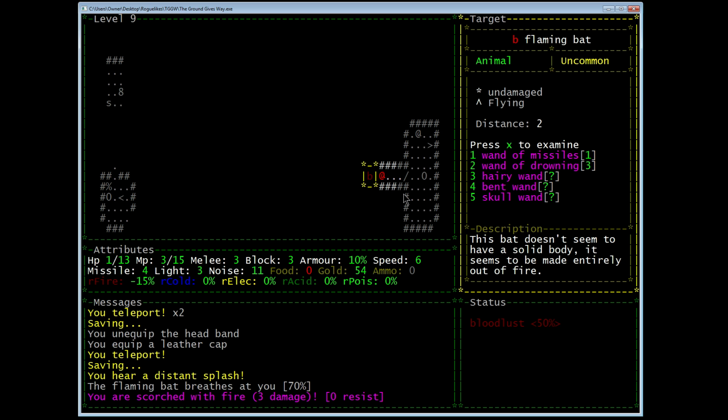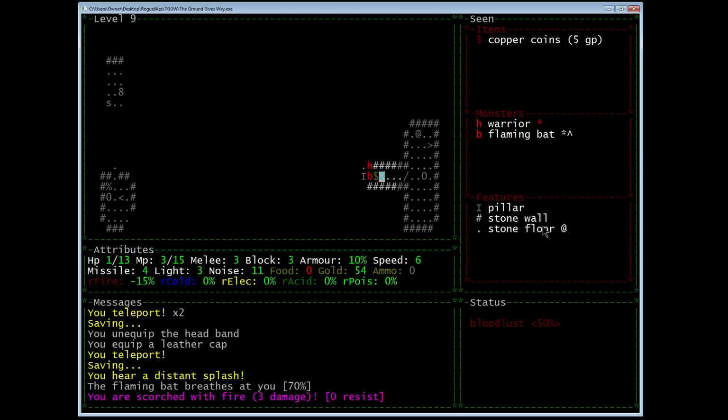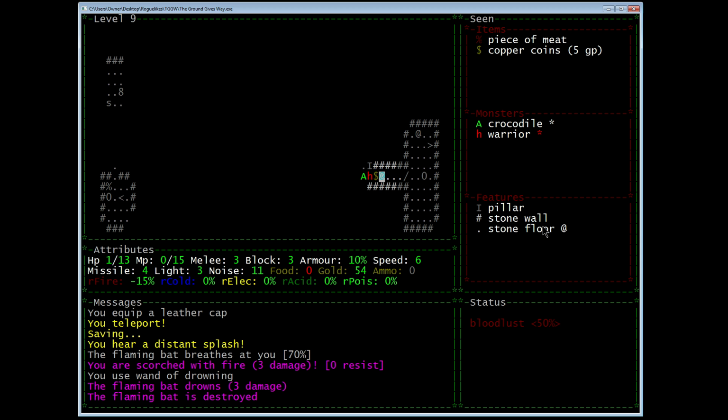Let's drown this flaming bat and see what happens. I imagine it'll have some minus resistance to water. So let's... X to examine. Vulnerable to cold. So no, not water as such. The range of 2 doesn't. I can't block it, and it does an instant damage of 3. So, if I don't make him flee or die right now, this is over. Okay, he's dead. And a crocodile.